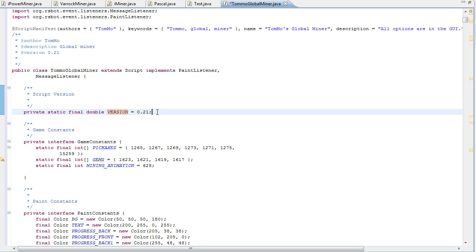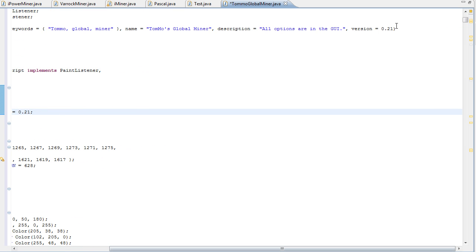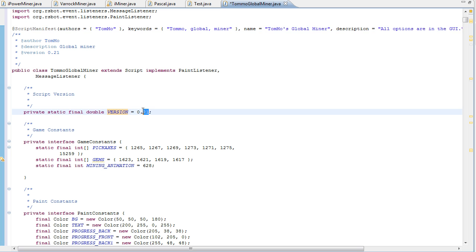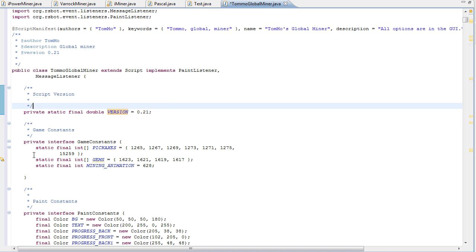So we could do that here if we decided to. This person obviously has decided to create a constant with that name, but he must remember to change both the script manifest value and the value here in the constant. And then we've got some pretty interesting stuff too. Here come a lot of variables.